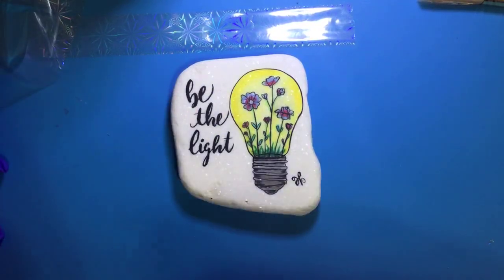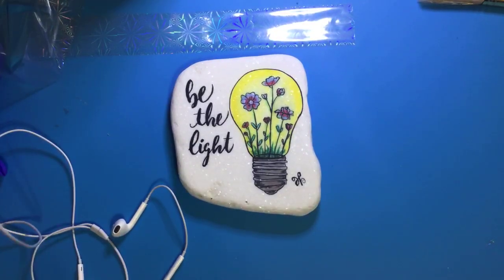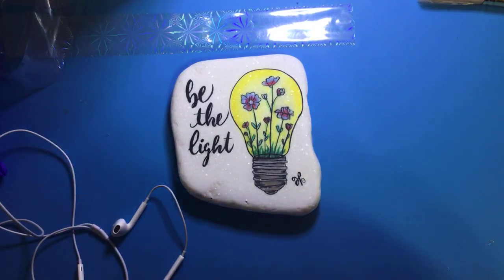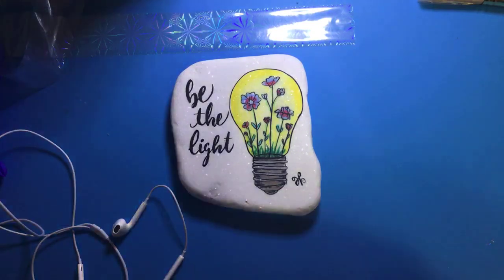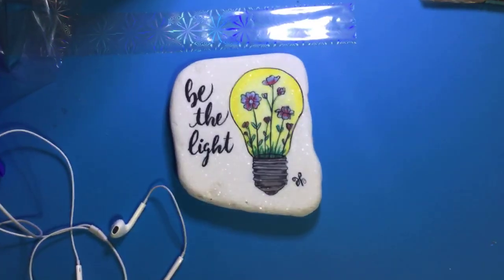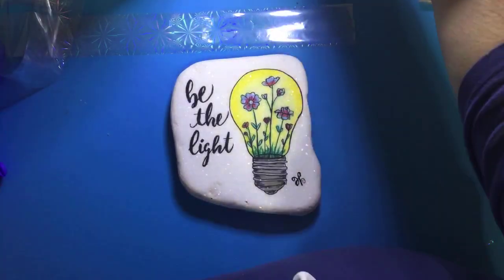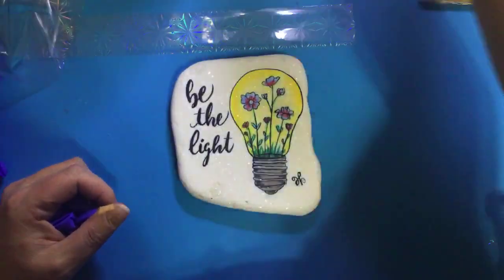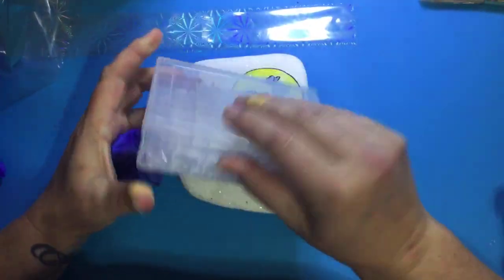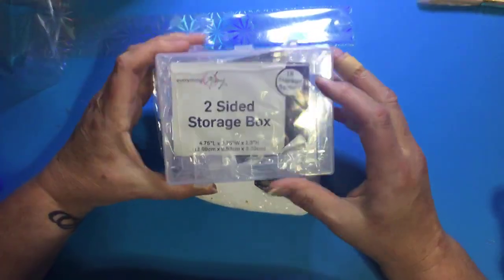Oh guys, also, hang on, I gotta show you. Okay, I found this box. I found a box at Walmart for $1 that you guys can put your foils in when you get them. It's a 16 space, two-sided, two-compartment box. This is what the tag looks like. It's in the jewelry making department, in the craft section where the jewelry findings are.